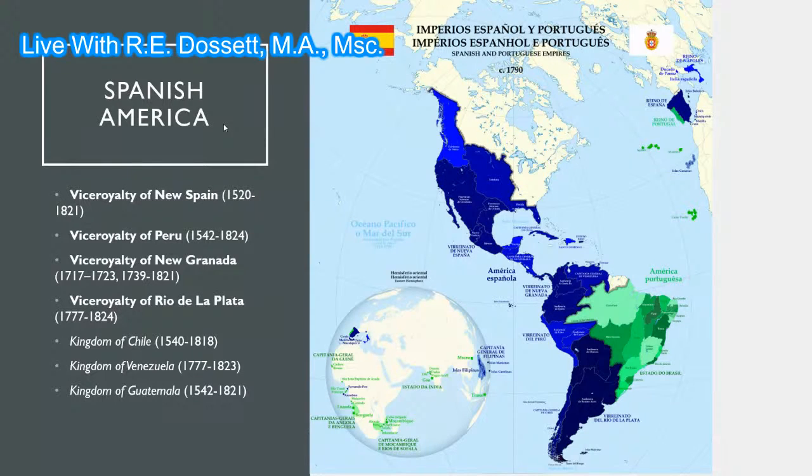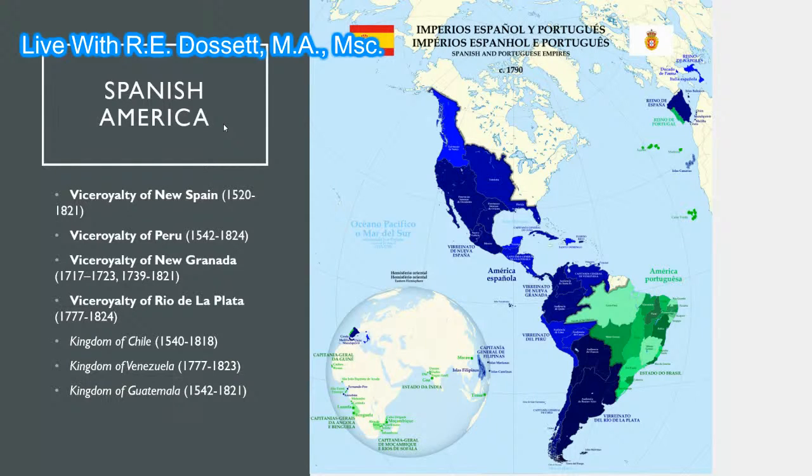Now, in North America, it was the viceroyalty of New Spain, or Virreinato de Nueva España. In South America, it was the viceroyalty of Peru, or the Virreinato de Peru. All right? Now, in practice, the viceroyalties were just regional supervisors, all they were. Over time, two more viceroyalties were made because Peru was way too big. Peru was not a country; it was a viceroyalty.